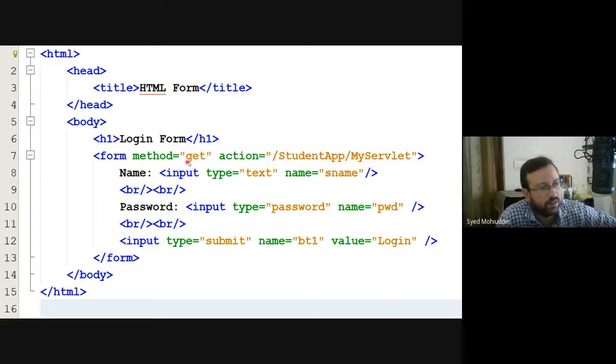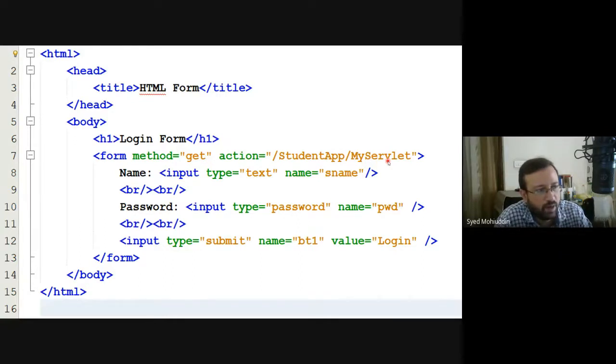The method is get, or you can also use the post method, and then the action attribute. Here we have to use slash followed by the Student app. This is our web application folder name, which we have seen in the previous slide, and then slash my servlet. Now this my servlet is coming from the URL pattern.